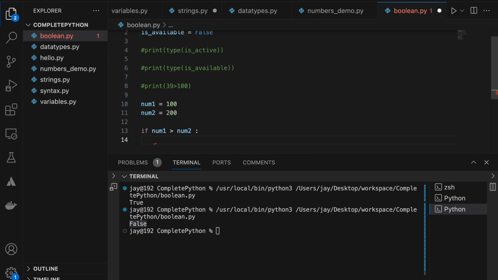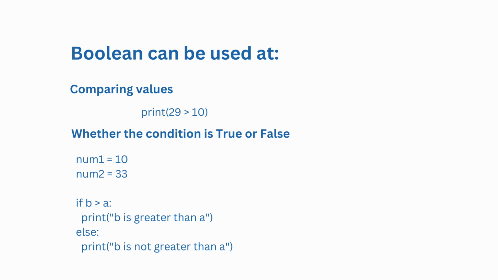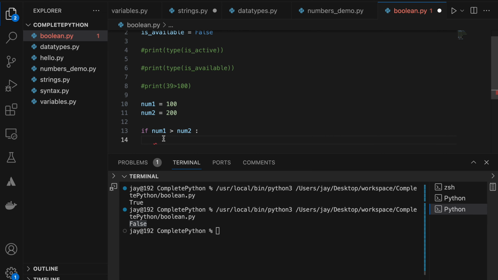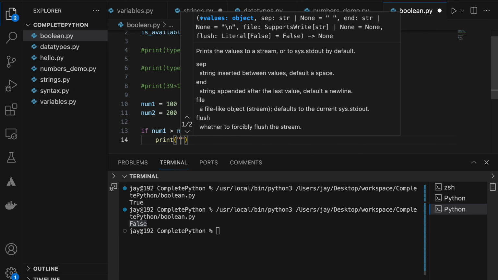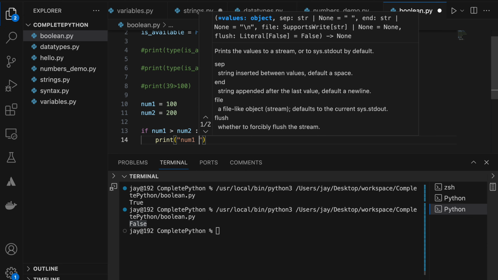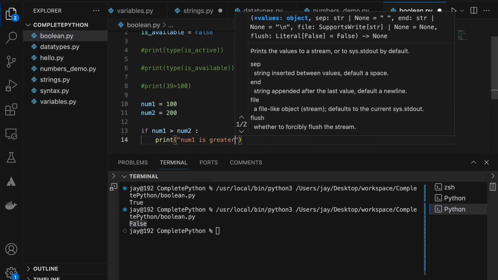I will discuss it in detail in control structures in Python, but for now I'm just comparing. So print, we can compare values and print anything. If it's true, then print num1 is greater.